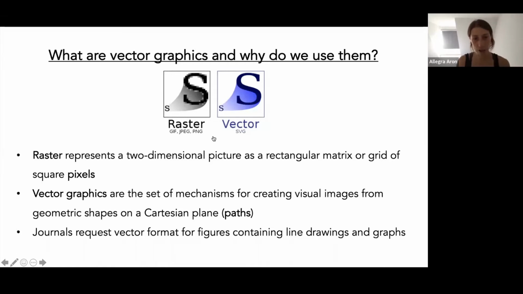And journals request vector formats for figures containing line drawings and graphs. For that reason alone, it's important to be able to produce vector graphics, because if we write a paper, we're going to need to provide our images in vector graphic form.